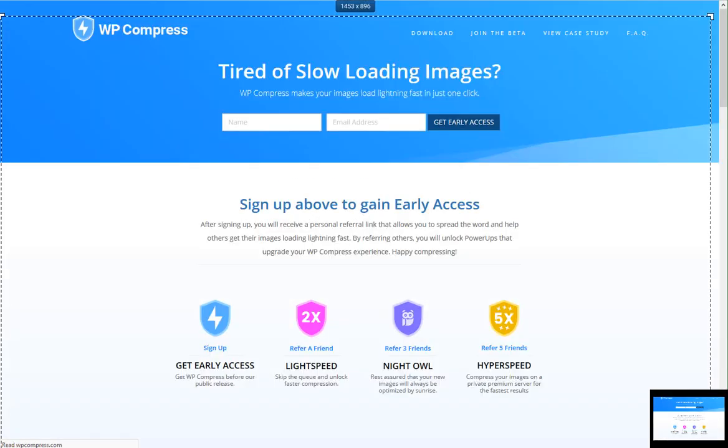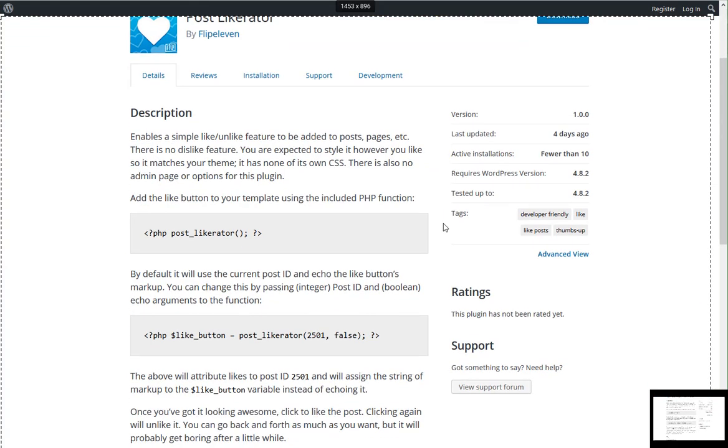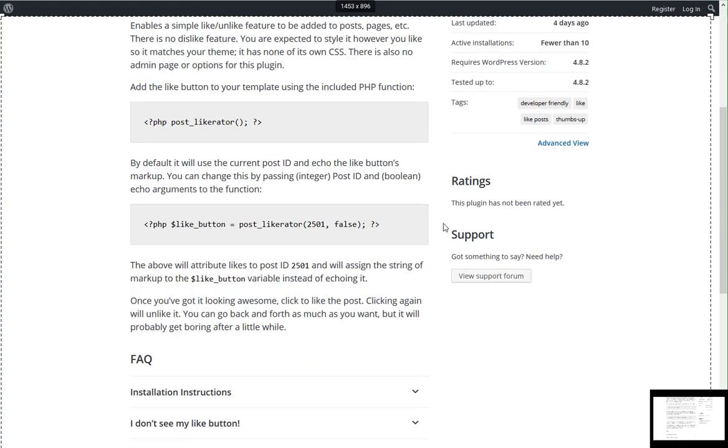It's called Post Likerator, which is sort of weird. It enables a simple like or unlike feature to be added to posts, pages, things like that. As I said, there is no dislike feature. The thing about it I like is that there's no dislike. It's just all positive, just like I mentioned.